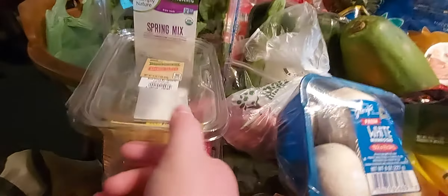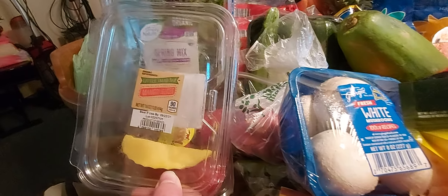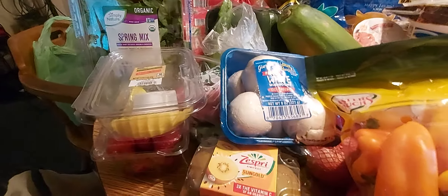Here I have some mango slices — we were a little bit hungry when we got home. Don't worry about all the bags; like I said, we just got home and I'm unpacking. There's some stuff down in there still, but it's all dry — you'll see that in a minute. Sit back and relax, let's get back into it.